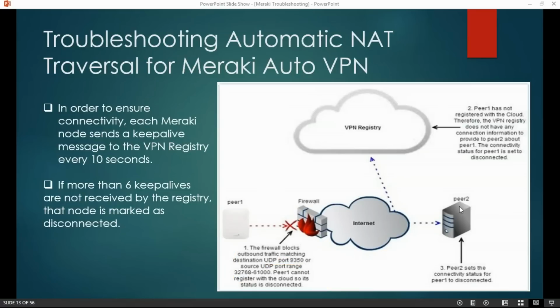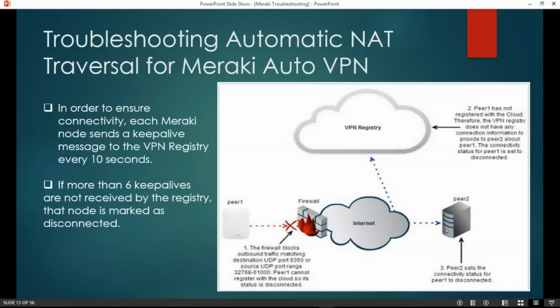Because the first time we don't know what the issue is, we only think that the VPN is not coming up, and then that case will come to our queue and we need to troubleshoot. If we know that we have to troubleshoot with respect to phase 1, that is the registry and connection phase, first of all we'll troubleshoot the VPN registry phase.